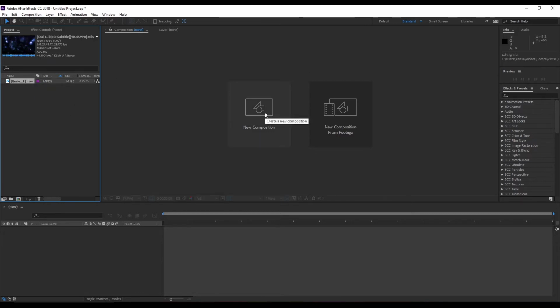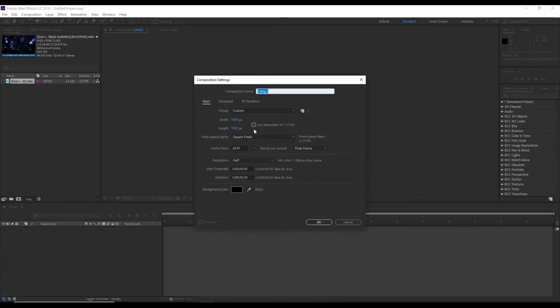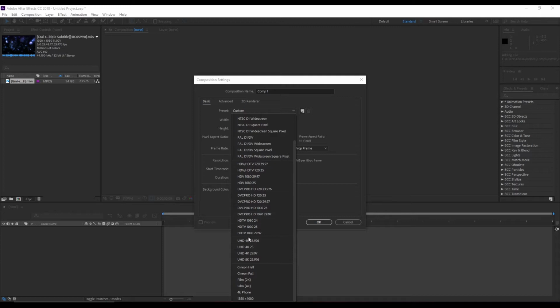There are two ways to make a composition. The first one is simply pressing the new composition button and putting in the settings you want for the edit. So this is the duration of it. The resolution is how you're going to see it. I recommend, if you don't have the best computer, you should put it on third or quarter. If you have a really decent computer, I still recommend not full, because you don't want the render time to be too long. The frame rate, if you're doing Instagram, 29 is the best one, and you can set this as many as you want. There are already presets. Usually this one right here, the widescreen 29, is the best one to do.